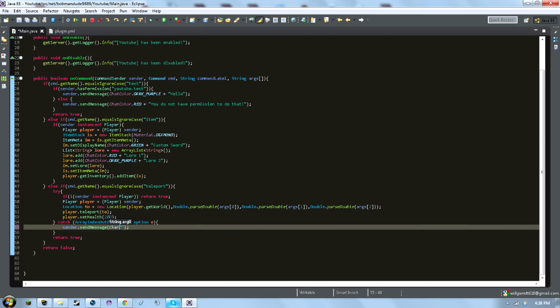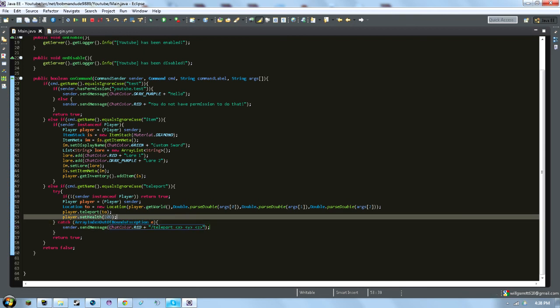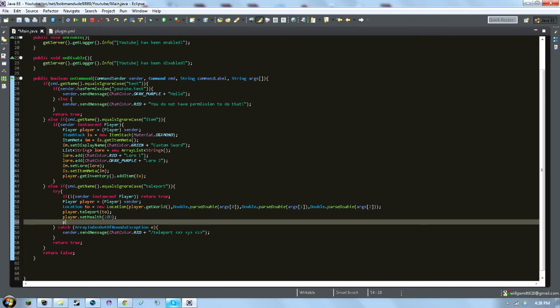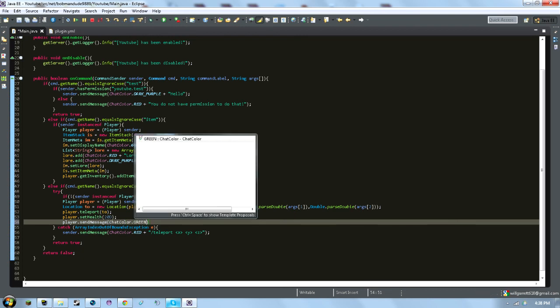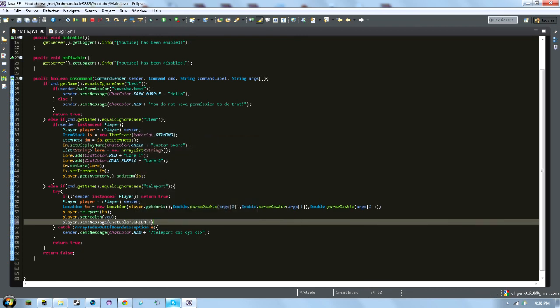So we're going to use ChatColor.RED and tell them /teleport x y z. We also want to here tell them that we did teleport successfully. Probably be able to tell, but teleported.